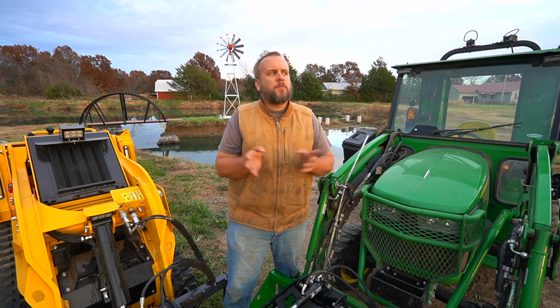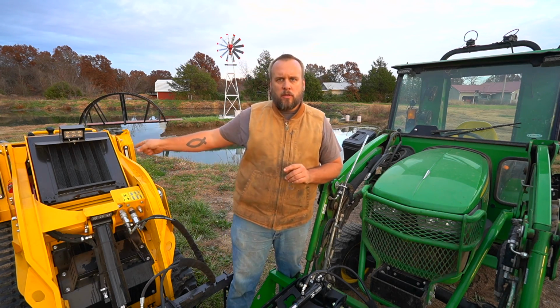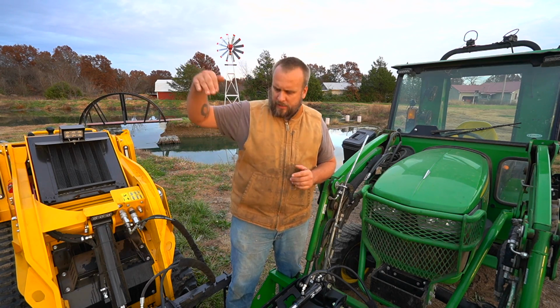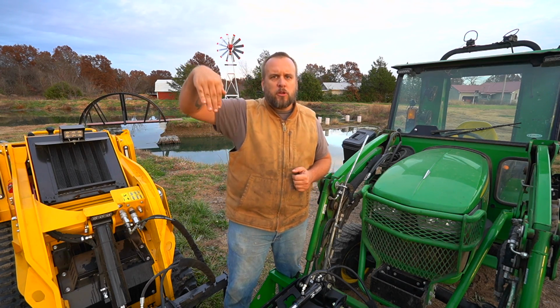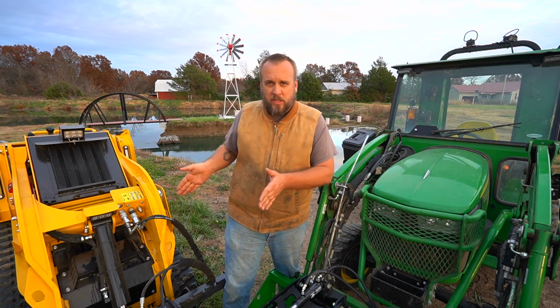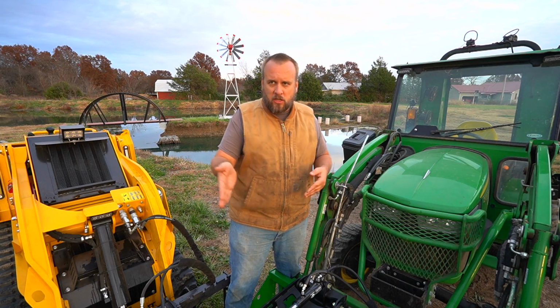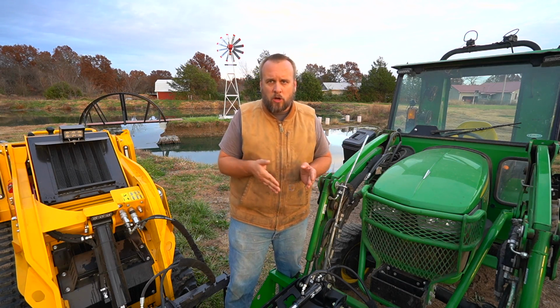An auger with a reverse is so much better. So if you said one of my main purposes for my machine is running an auger and digging post holes, this is the machine for you. It's got pinpoint control of where you place the auger, and then it's got forward and reverse. Same thing with a stump grinder. With a stump grinder on this machine, which I have not actually used, you have perfect visibility from a comfortable standing position. You can see exactly how you're working and control the unit effortlessly.